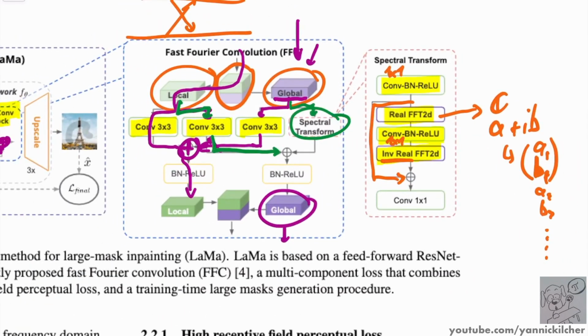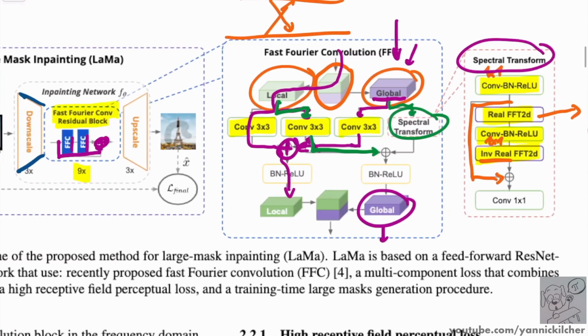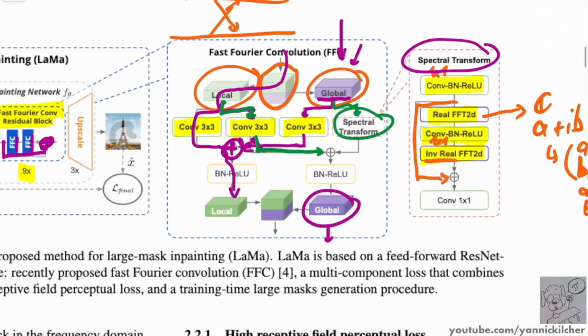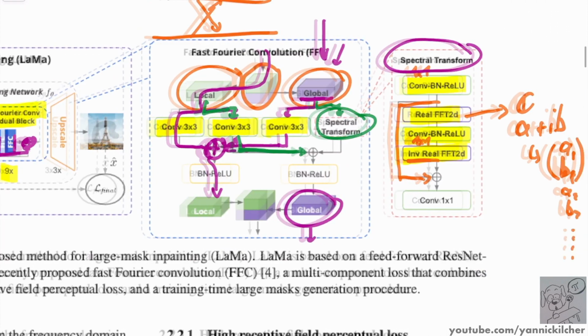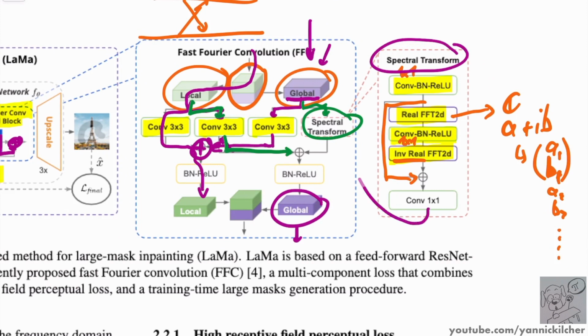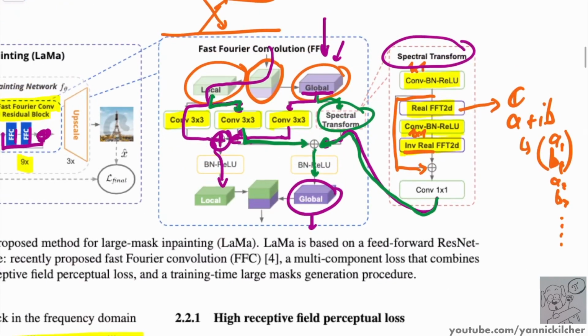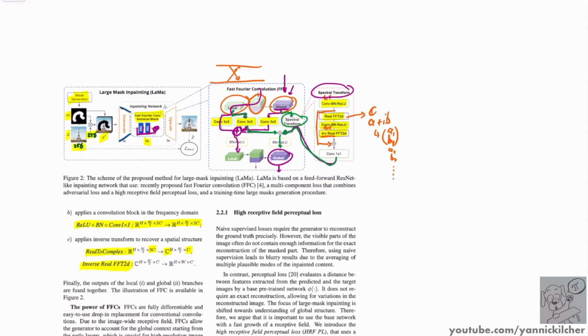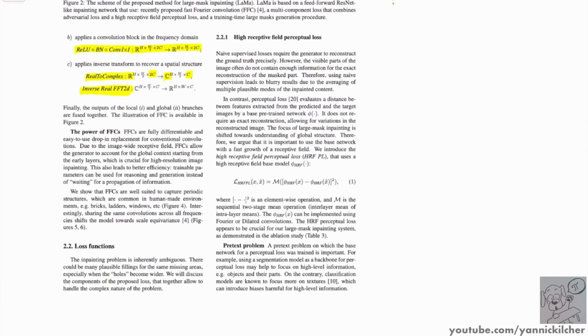If we integrate, no, that is the spectral transform block right here. The Fourier convolution is this entire construct right here. As you can see, the spectral transform information then flows in here, is combined with some local information that really should be green, and that then goes into this global output and obviously will become the global input to the next layer. So that is how they fuse localized information with global information in every single layer. And that turns out to be pretty powerful.